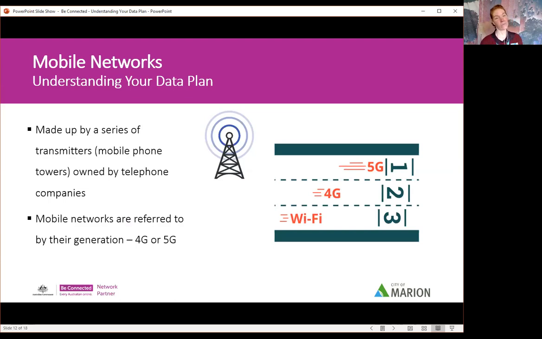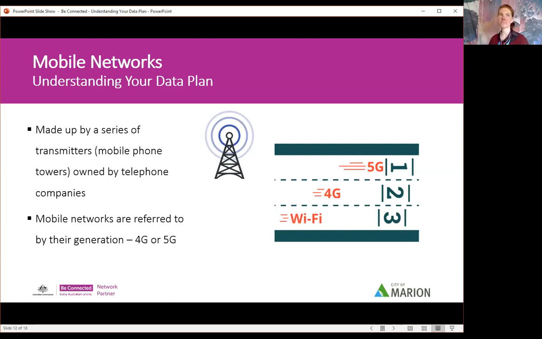Another thing to look at here with mobile networks is the 4G and 5G connections. We've all moved off of 3G. I'm not sure if 3G is still flowing, but currently people are sitting at 4G and people are getting excited about 5G. 4G just means the fourth generation of mobile network. And they're just trying to make it faster and faster, the more they're implementing new technologies. The newest thing is 5G, which is the fastest.